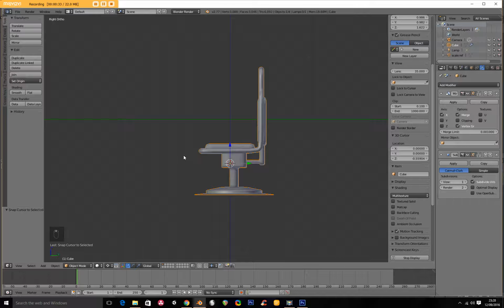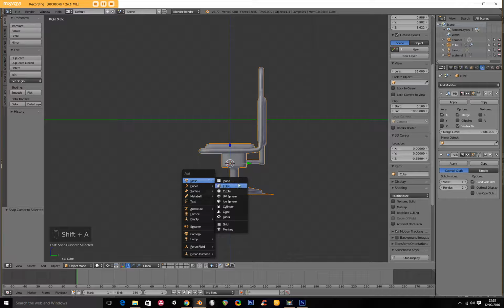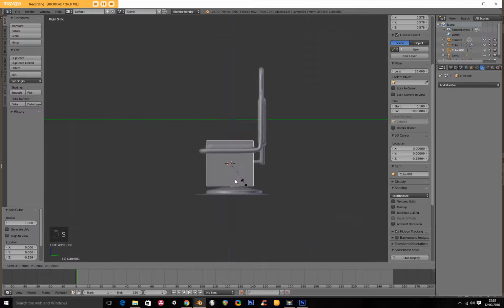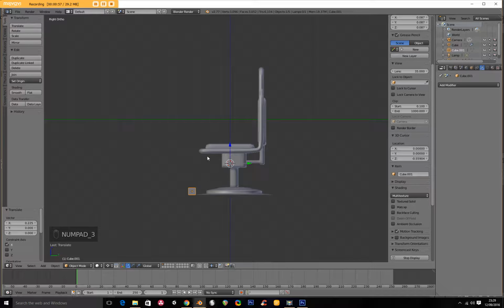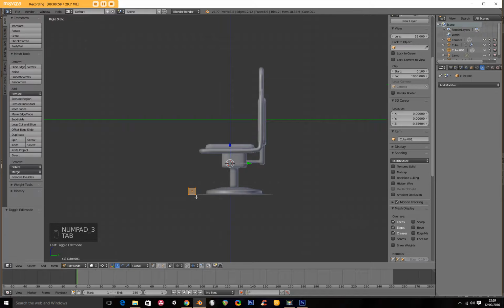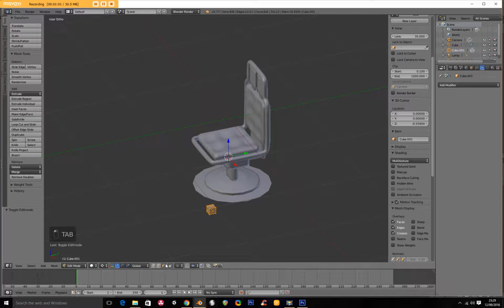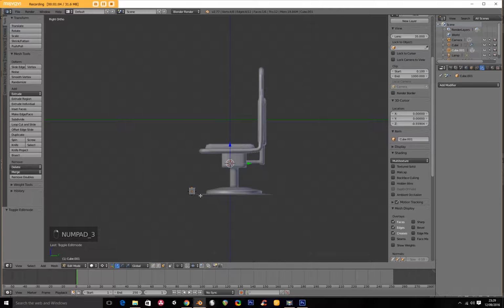Let's try and put just a really basic shape to it. So I'm going to add in a cube, scale it down. I'm doing this kind of by eye. Just going to move it over here. So it's going to come up and curve in that way. So going to select face.